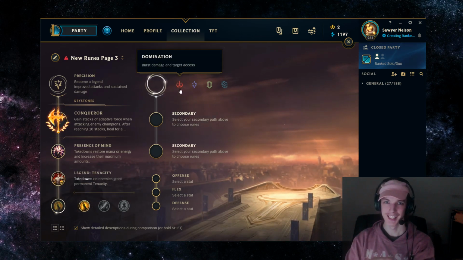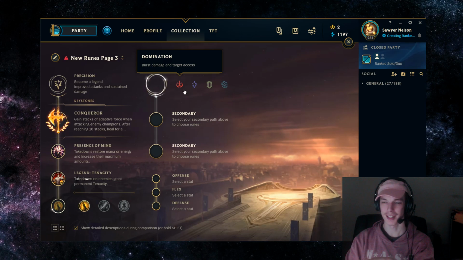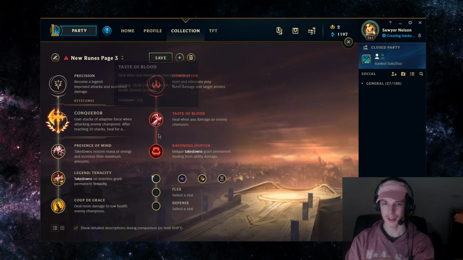Great rune. Your secondary rune trees is where you have the most variance on Akali's runes. So let's just go over Domination first. Your options are Taste of Blood and Ravenous Hunter. Regardless of the lane you're in, this obviously just gives you better trading tools.